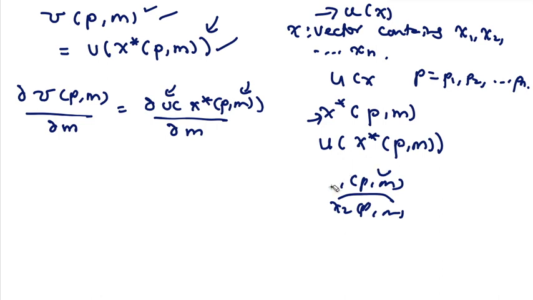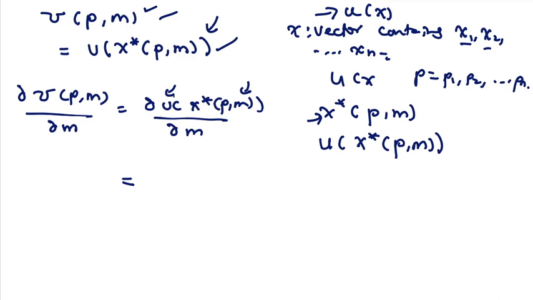So how do we do it then? It's not very straightforward. So here, when you differentiate it, you are basically differentiating a sum of bundles with respect to income. So this is how you do it. When you differentiate it, you have to differentiate each and every one of these rather than one vector as one.